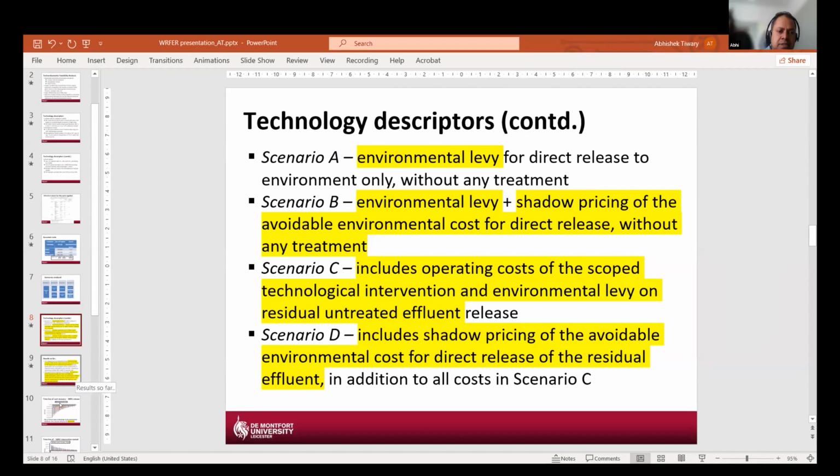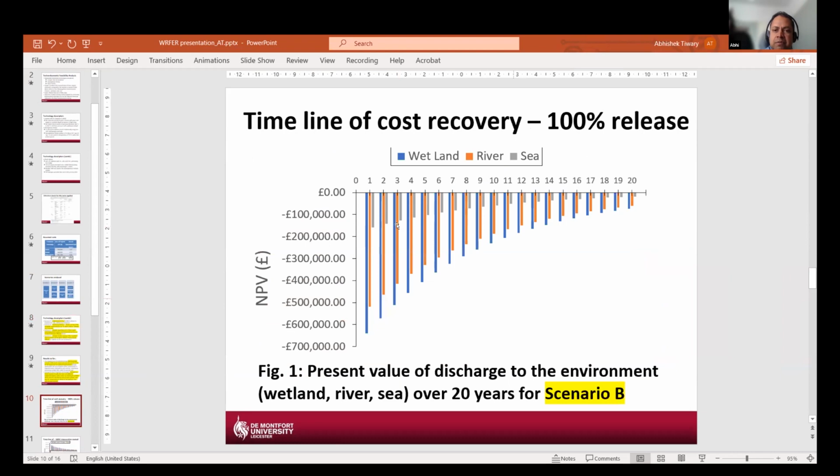So then comes the actual output, and I don't want to give a lot of emphasis on what we are seeing here because I respect the diversity of the audience today. So what we were seeing is, in terms of colors, of course, the majority of cost is for discharging in wetlands, and wetlands are considered as static water. So the cost of discharging in such systems is higher compared to sea because sea gets more diluted.